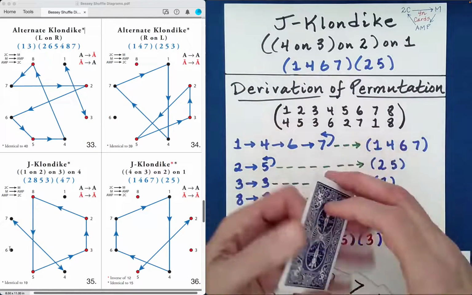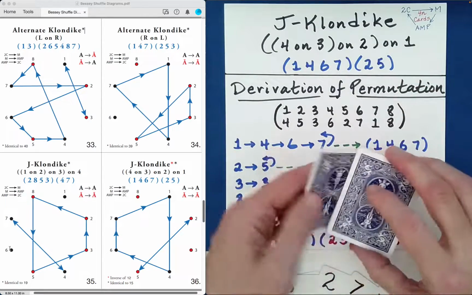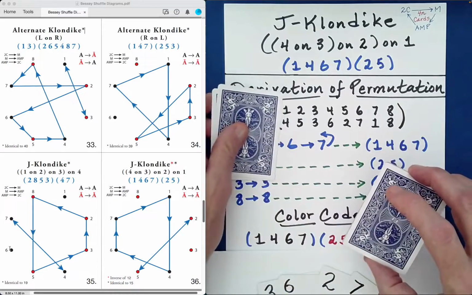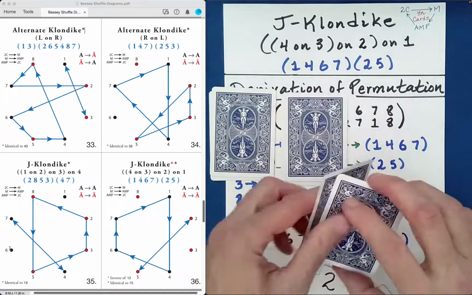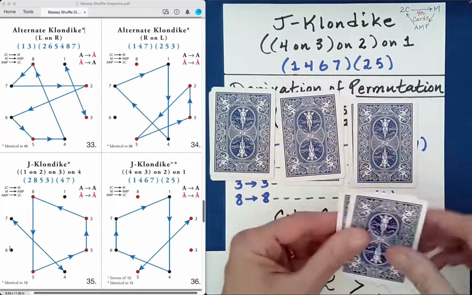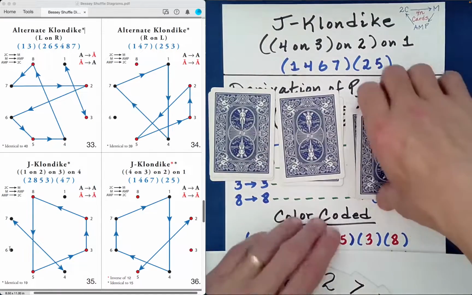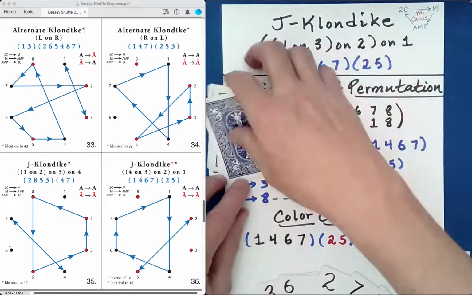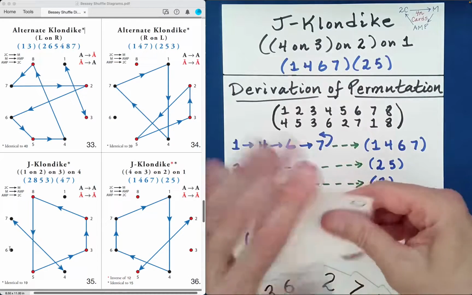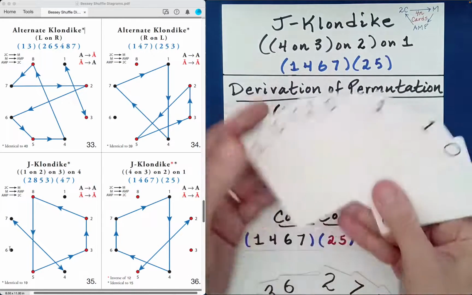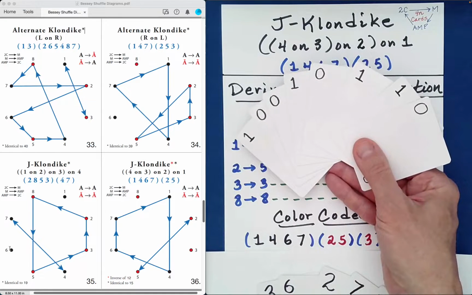So the judicious shuffle in which we stack from right to left is as follows. You take the top and bottom off as one, put them down as the first pile, top and bottom off as one for a second pile, top and bottom off as one for a third, and then the last two become a fourth pile. And then we're stacking from right to left. And what we're expecting to see here is the same sequence form of 1, 0, 0, 1, 0, 1, 1, 0. And that is what we have here.